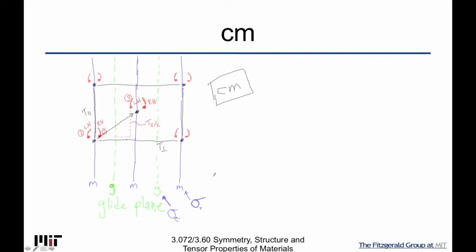We can already see we have a theorem coming, because up till now, we've taken a reflection. We've done this, and we've seen that we get another reflection, right? But here, we've done this on a centered rectangular, where everything's not perpendicular oriented, and we find out that actually we can end up with things like a glide plane, and maybe some mirror planes too, of course, but we can get some glide planes. So let's look in the case when we have a generic T that is not perpendicular to M.